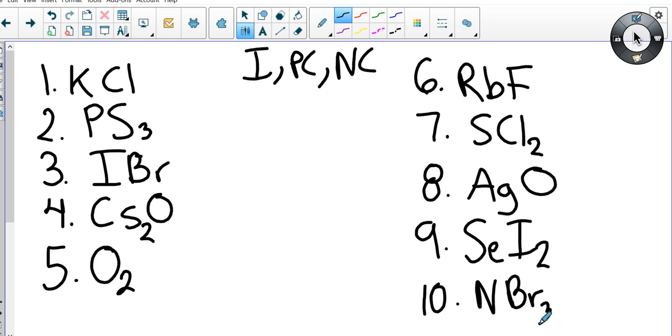So find the numbers. It does not matter. This is called the subscript. Doesn't matter what the subscript is. Find the numbers and subtract them, and then look at your notes, right?